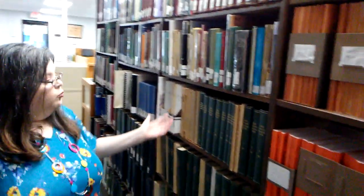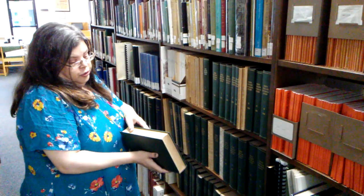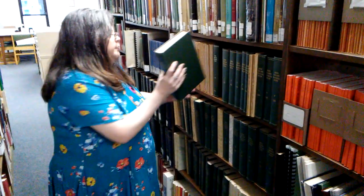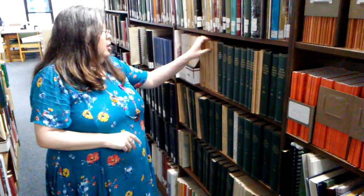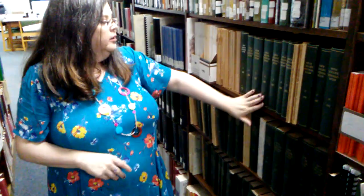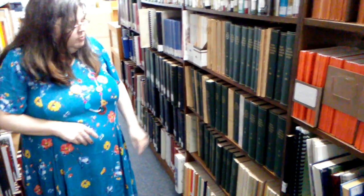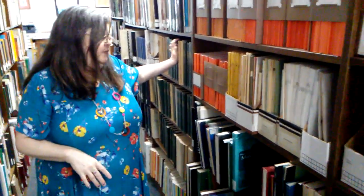need to come visit. And then we move into our North Carolina section, and we have the North Carolina Historical Review. And these are scholarly journal articles on different topics, a wide range. You might have Constitution, the railroad, school, and other histories. I've looked at church histories in here. And we have them dating back into the 1920s, I believe, when they started, from what I understand. Some of them are bound. We do have a master index, which will help you with your search. But these are fun to look at, especially if you love history and North Carolina history and want to learn more. You do need to come and look at our historical reviews.